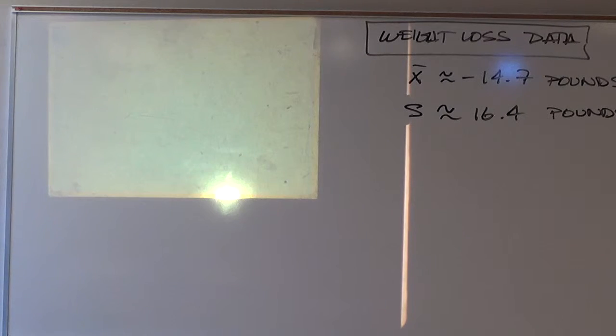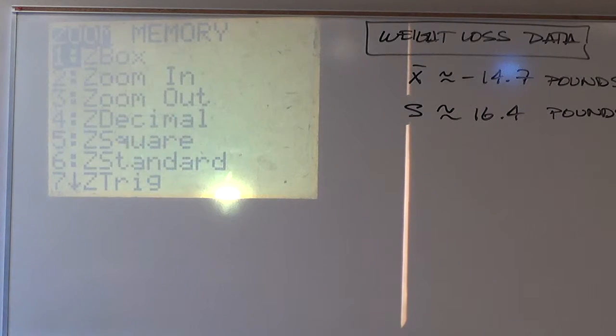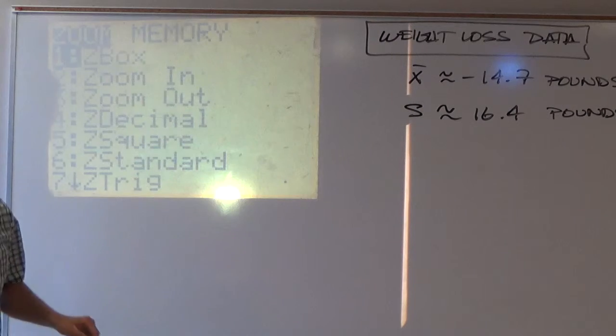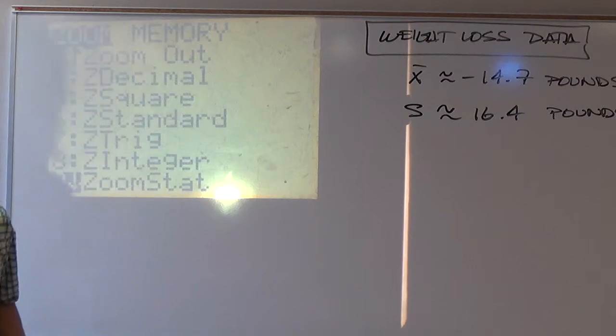The easiest way to see your graph is to press the zoom button. I don't know if we did this in 105 or not. I don't think we did. We didn't make a whole lot of graphs in 105. These are the presets. You probably learned about these in Math 95 or Math 111. But I doubt very much you use the one that's at number 9. It's called Zoom Stat. What it does is it looks at your data in your list and it picks the X mins and X maxes and Y mins and Y maxes based on your data.